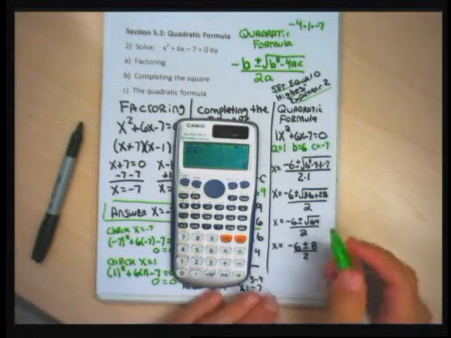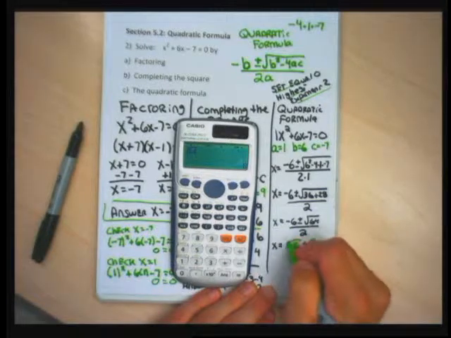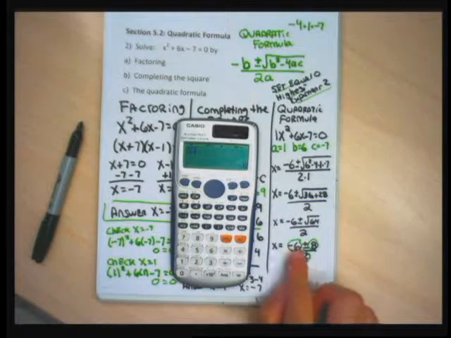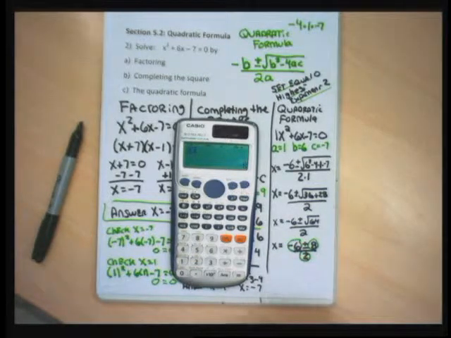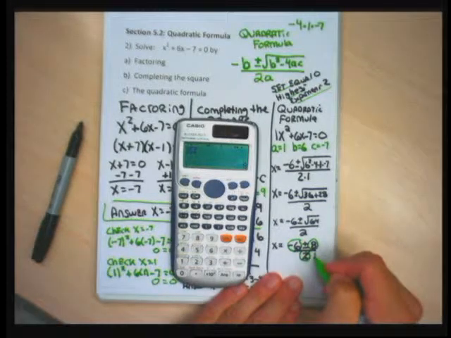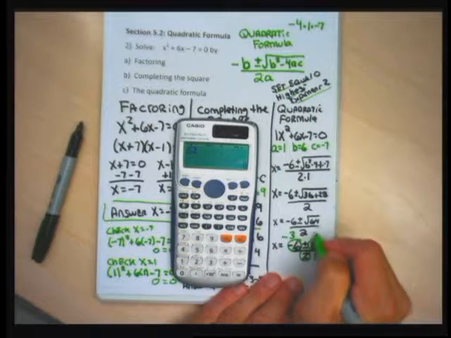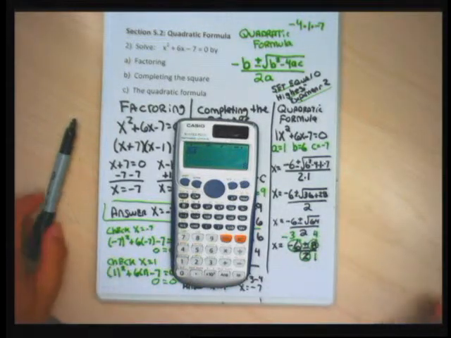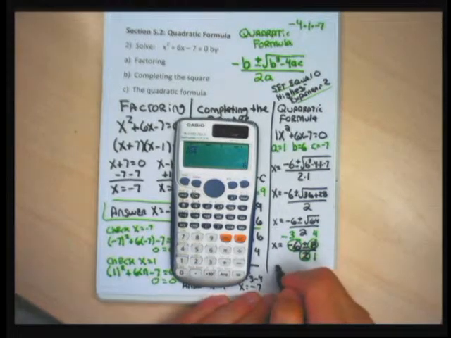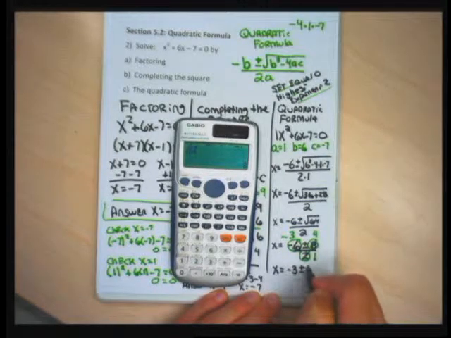I'm going to reduce. If the denominator goes into both halves of the numerator, you're allowed to reduce the denominator into the numerator. If the denominator only goes into half of the numerator, you can't reduce it. But everything I circled is divisible by 2. When I divide the 2 by 2, I'll get a 1. The -6 by 2, I'll get a -3. The plus or minus 8 will turn into a plus or minus 4. So now I'm left with something that doesn't need to be a fraction anymore, because it just has a 1 in the denominator. So I'm going to get x equals -3 plus or minus 4.